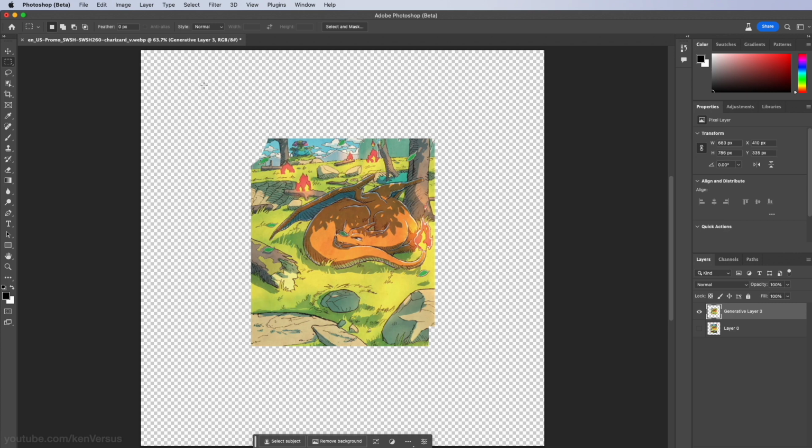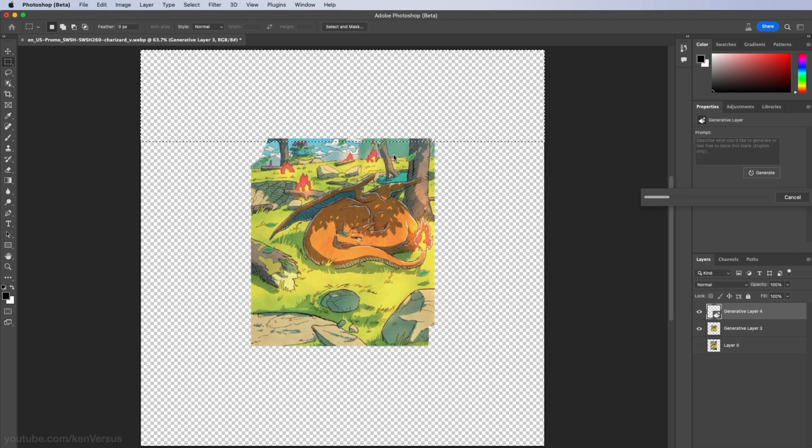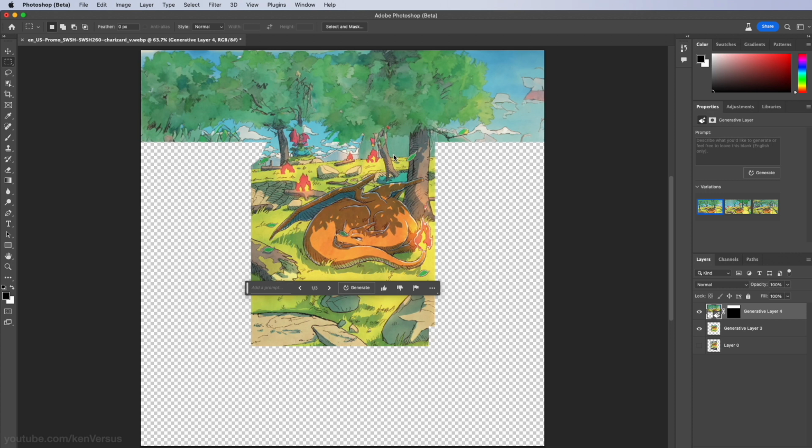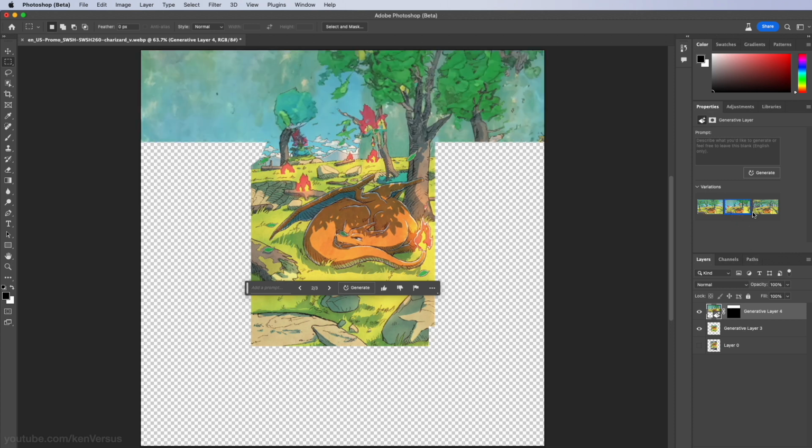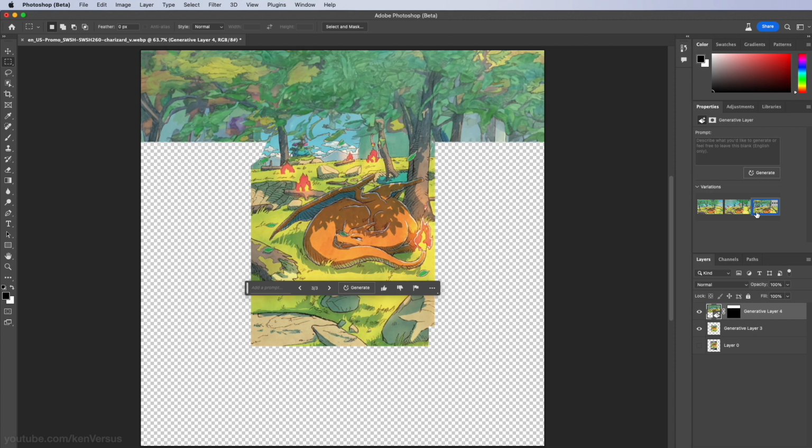So now, once we've cleaned up the image, we can actually start generating the remainder of the canvas. So we're going to use the generative fill function again, and we're just going to click generate. This process, of course, depends on how fast your computer is, but any modern machine should be able to generate this fairly quickly. And you can see it actually generated some trees that weren't there before. And you have three options to choose. And I kind of like this one.